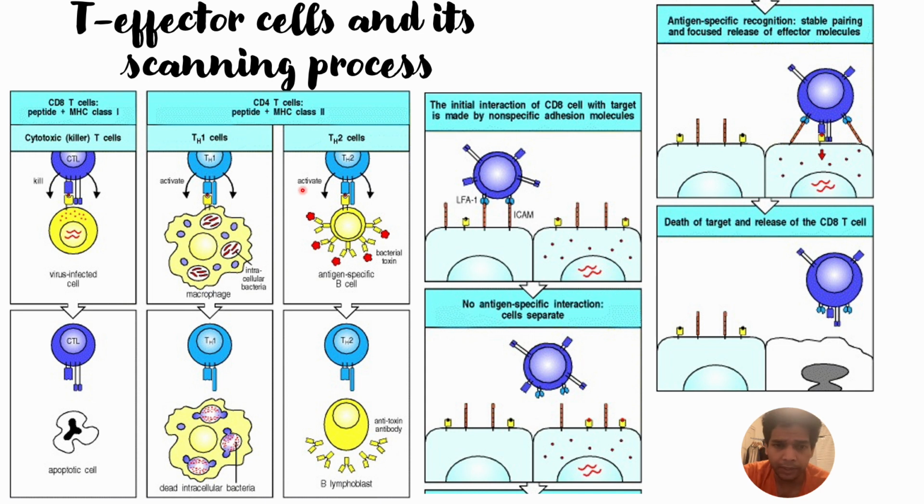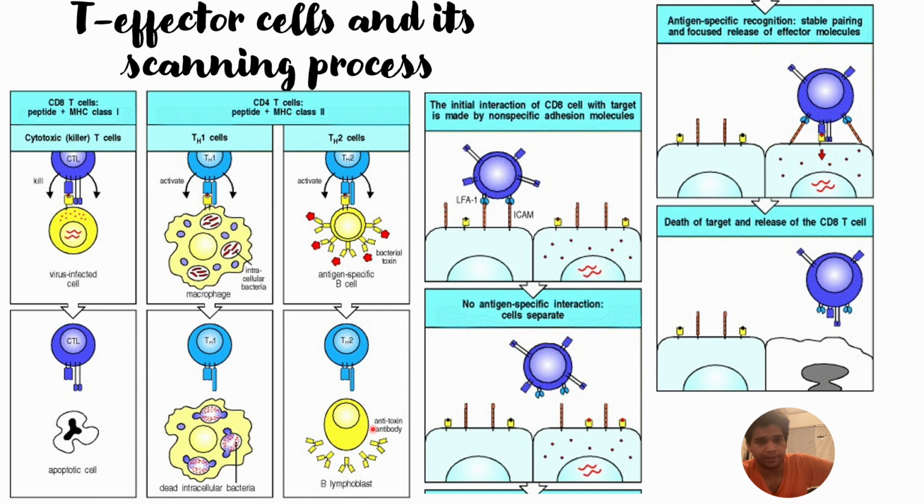In this case, the Th2 cells activate the B cells to generate antibodies against the non-self epitope that has been detected by the Th2 cell. We can see here in the bottom figure, the B lymphoblast will occur because the Th2 cells have identified a non-self epitope containing cell during their scanning process.